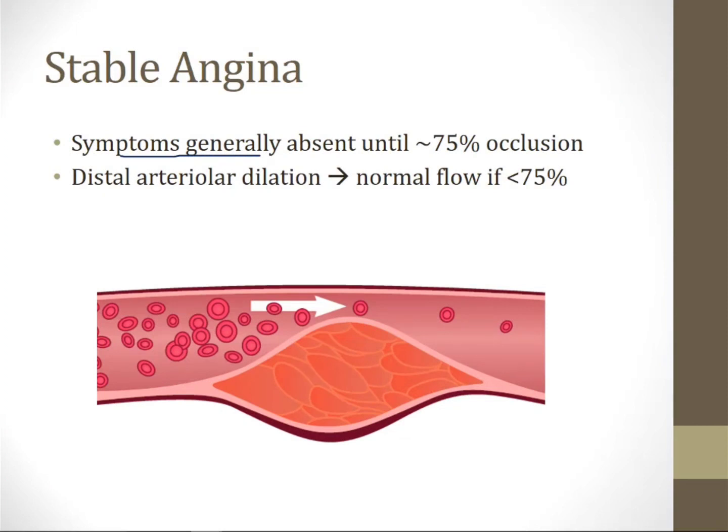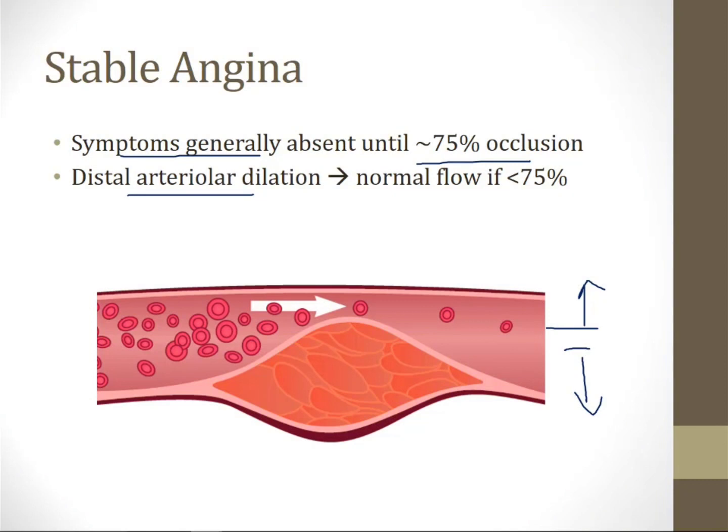When plaque develops in the coronary arteries, symptoms generally do not occur until the plaque has grown to obstruct about 75% of the lumen of the vessel. The reason this is the case is because with lesser degrees of occlusion, the distal arterioles can dilate to maintain normal flow. So if you look at this coronary artery on the screen here, recall that beyond this coronary artery there's branching down to small arterioles. Those arterioles are under the control of autoregulation by the coronary system. So when there is decreased blood flow, those arterioles will vasodilate, and that will maintain normal blood flow. And that's the reason that patients can have 25% or 50% plaques and not have any symptoms.